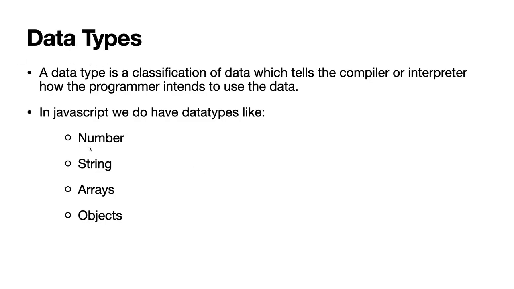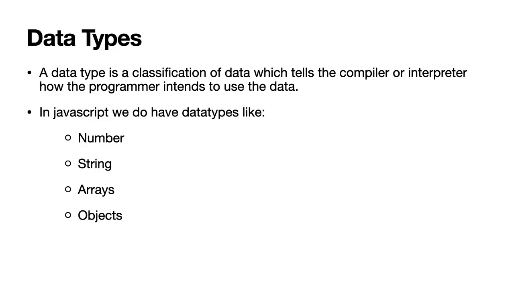Data types is a big and a large topic in any programming language, because if a programming language is live, it will have certain data types of its choice, because a computer must understand what type of data it is, what we have provided. A data type is a classification of data which tells the compiler or interpreter how the programmer intends to use the data. That's the actual definition.